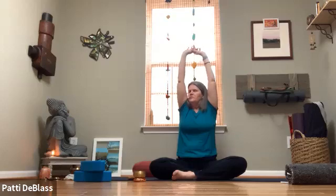Whether it be a wiggle of fingers or toes, it might be a gentle rock of the head. It may be a shrug of shoulders. Letting yourself build the breath and the movement as it works for you. When you're ready to add in more movement, just let it happen. And when and if you're ready for a full body stretch, allow yourself on deep inhales, long exhales to find that additional movement.